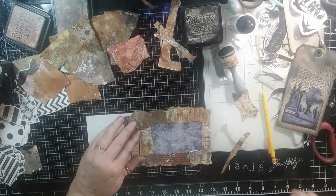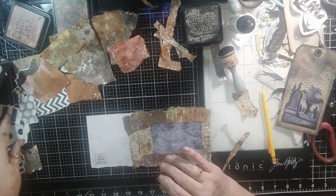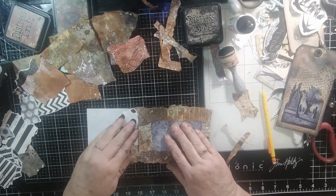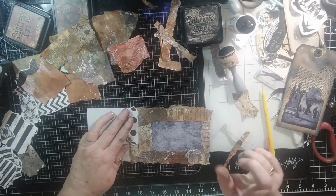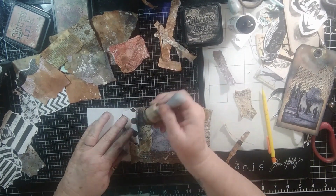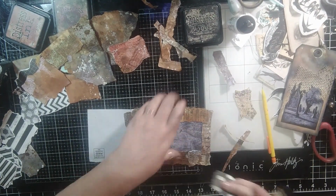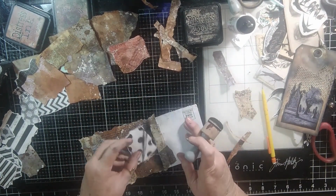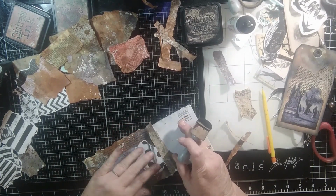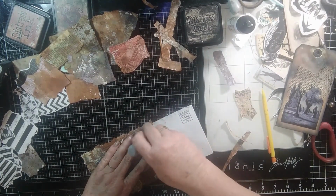I think that I am going to get a little piece of paper. Well, I'll just use one of these and put in here because I think that I am going to ink this around the edge of this opening so people can see that it is an opening. Okay.